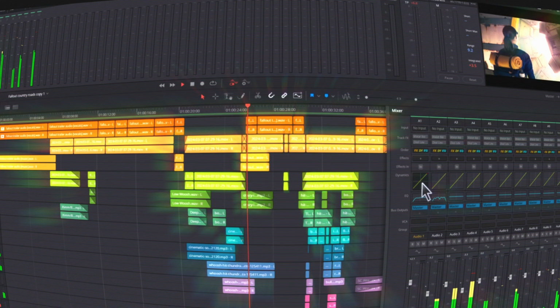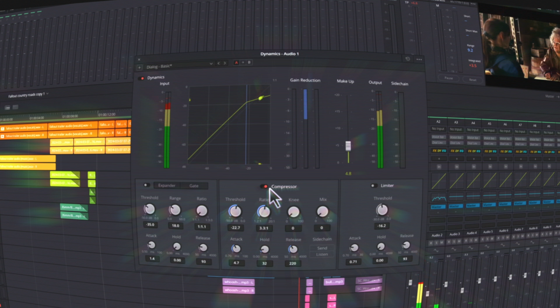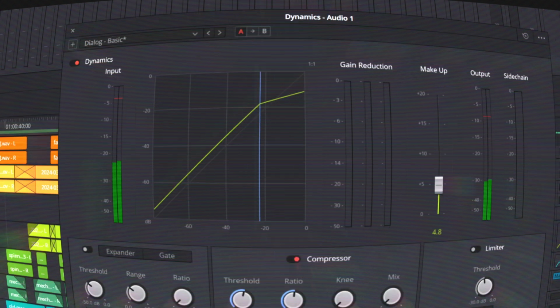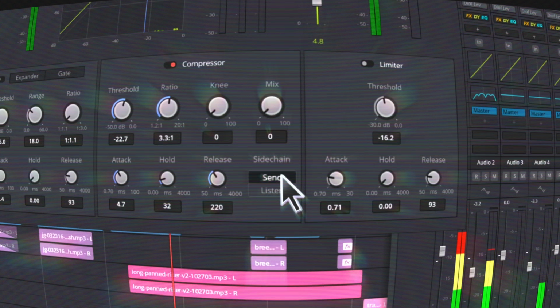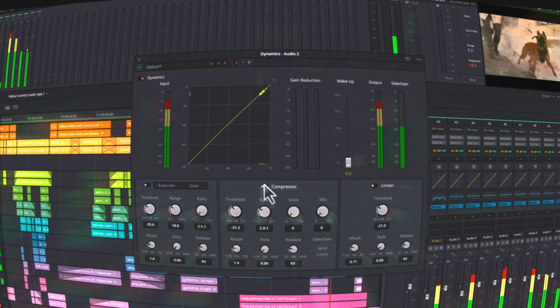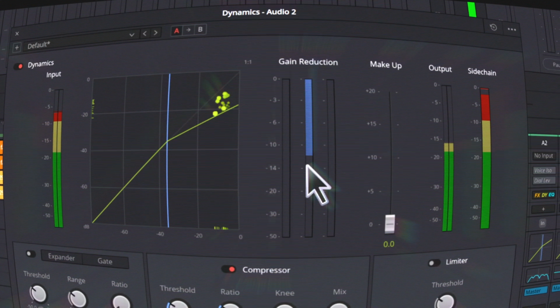Now that our music is EQ'd, double click here to add a compressor to our dialogue track. And what this will do is help control the dynamics of your voice. Now this is the coolest part. We can use sidechain compression to automatically compress and reduce the gain of our music track because it's triggered by our dialogue signal. So what you can do is press send on your dialogue track. On your music track, open it up, turn on the compressor, and press listen. You can lower the threshold to increase that gain reduction.